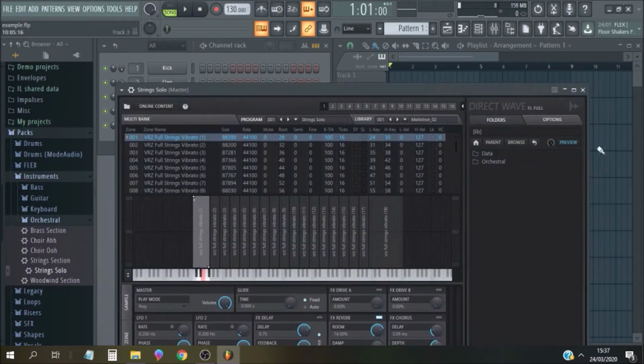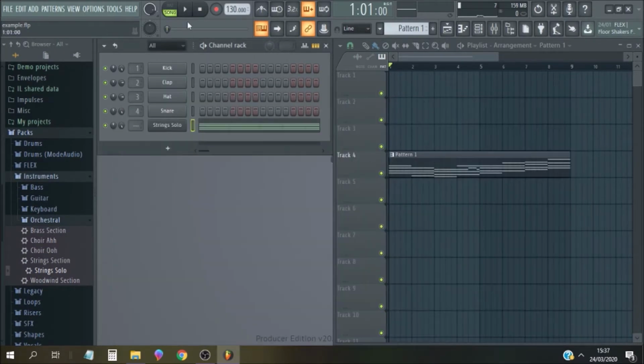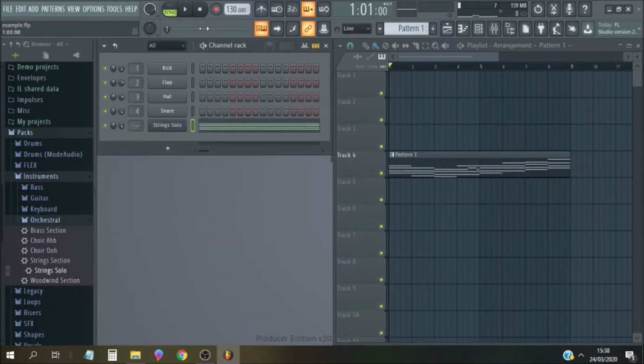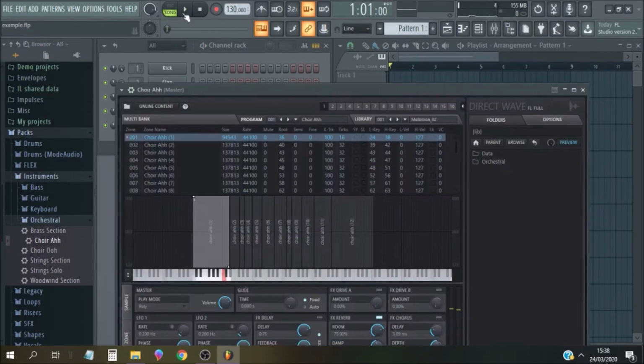You don't have to do anything with this, just close it. That's essentially the plugin that's going to make the sound, but because this is basically a preset, an already made sound that we just dragged and dropped in, that doesn't really work. It's not super important that we get this to work because this isn't necessarily going to be permanent anyway.